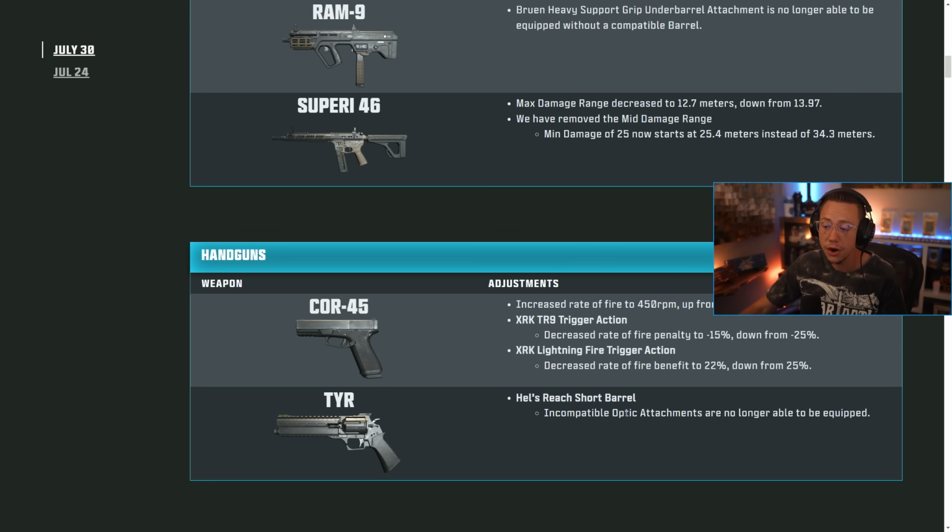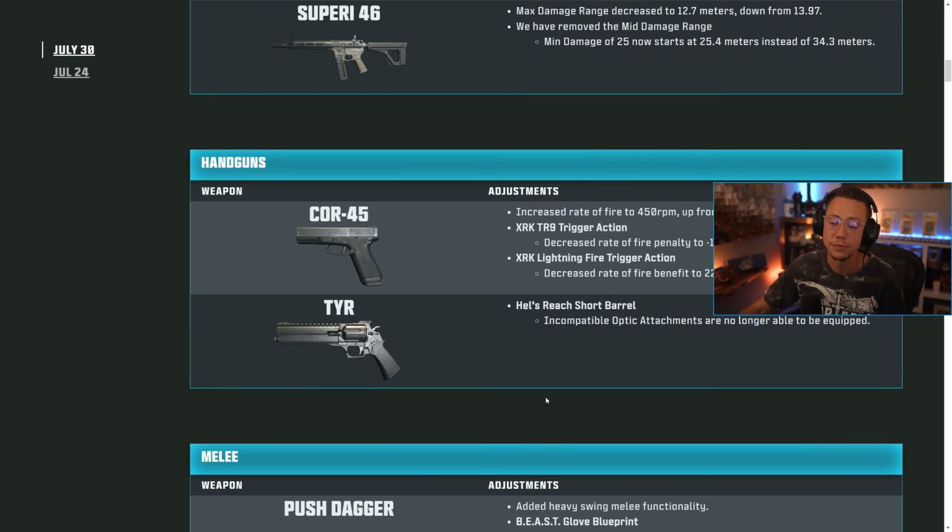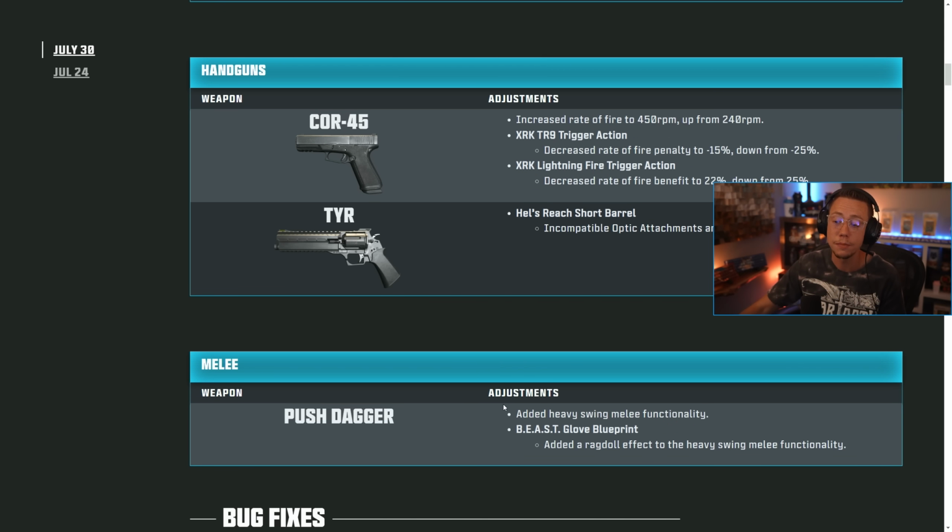And then again on the Tier, on the short barrel, incompatible optic attachments are no longer able to be equipped there. They also made an update on the push dagger as well with the heavy swing functionality, and same deal on the Beast Glove blueprint.